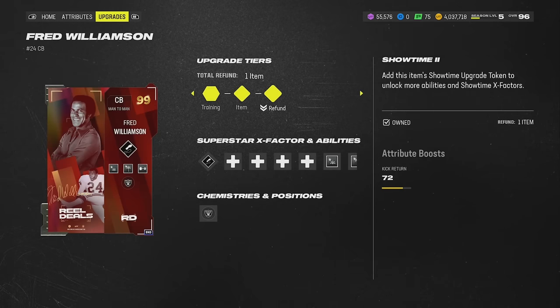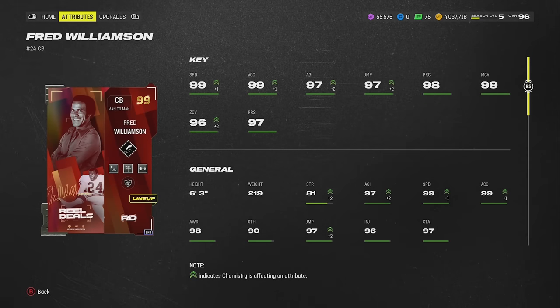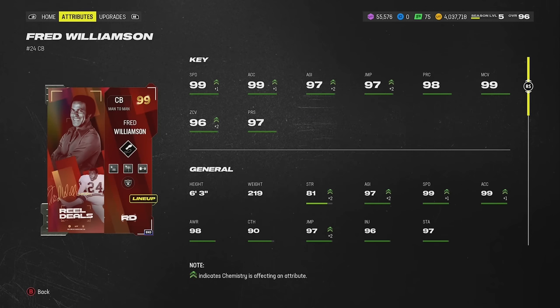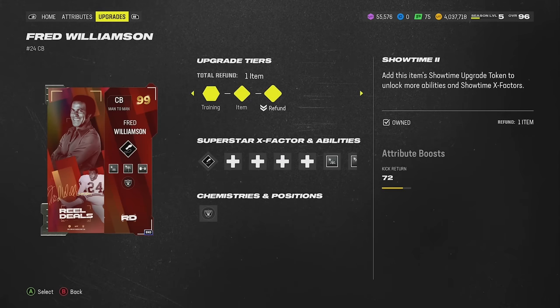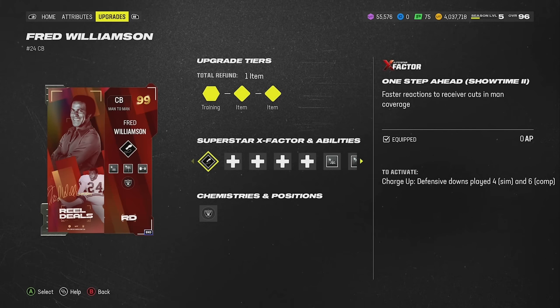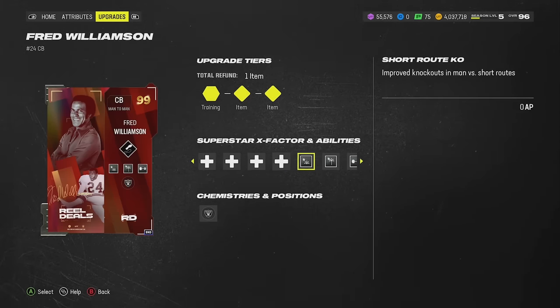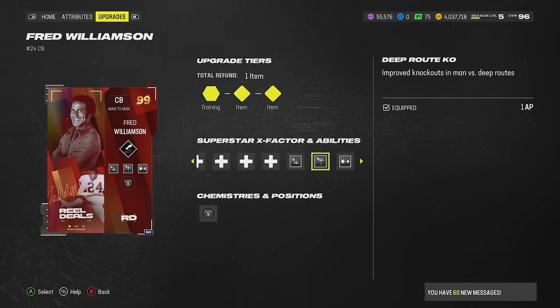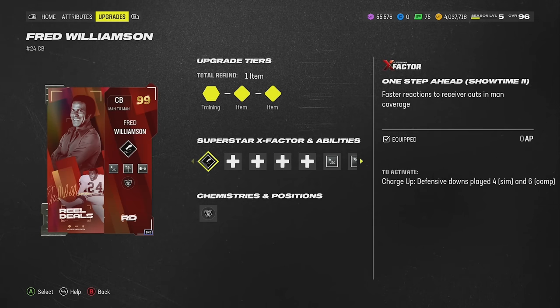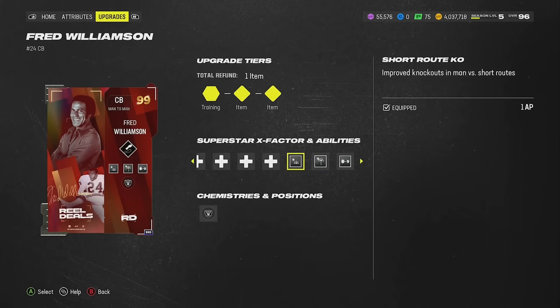Fred Williamson, real deal. He's going to be 99 everything for the most part. 6'3". I mean, 95 change of direction. My man has 97 agility, 99 man, 99 speed, tall. And he's probably had the best abilities. He's going to have this glowing one step ahead after the second quarter, the entire game, one step ahead for 0 AP. He's going to be glowing. Then we're able to slap on short knockout, deep route knockout, bench press. So that's all 3 AP. So this guy costs 3 AP total, and he's going to be a stud corner.